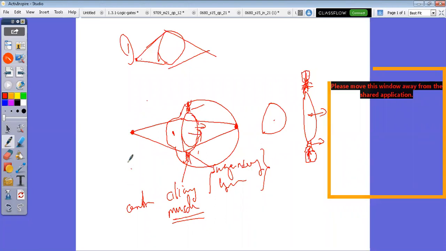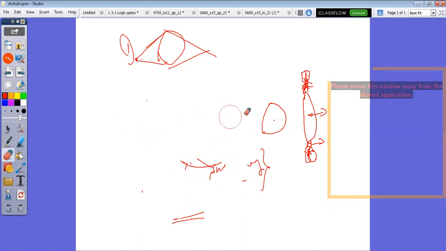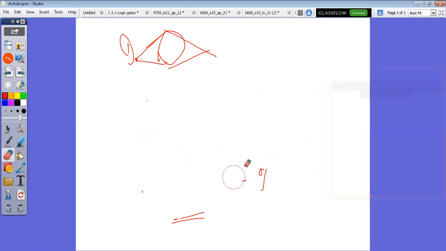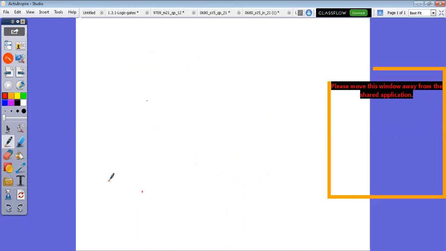Making sense now. Let's look at the next subheading, looking at a far object. We looked at a near object. It's the opposite of what we're talking about now. So if we are looking at a far object, what do you think? A far object, an object that is far away. Ciliary muscles relax.